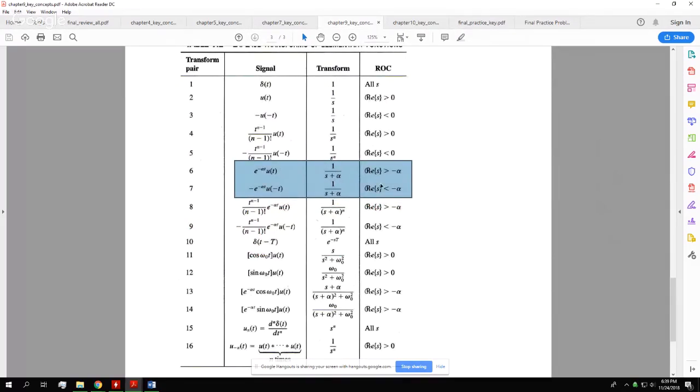Well, it's based on our region of convergence. Since we have a causal system and we are using the rightmost pole, we're going to the right of the rightmost pole. That means the real part of s is larger than our rightmost pole, which is 3. So we're going to use this top one and not the bottom one. That means our transform pair becomes this exponential times a unit step, and we plug in A for alpha. That's actually an alpha, but I'm going to call it an A. And then that's it, really.